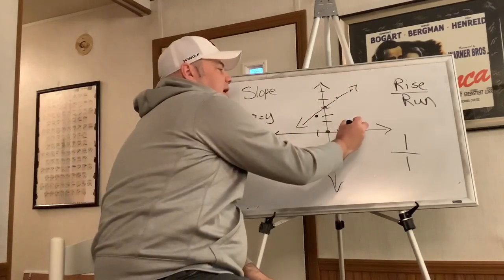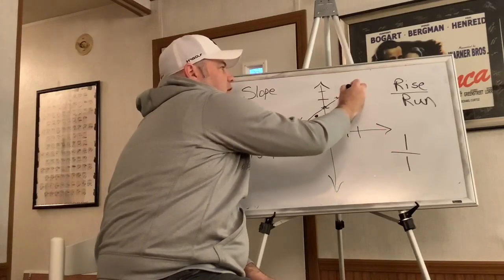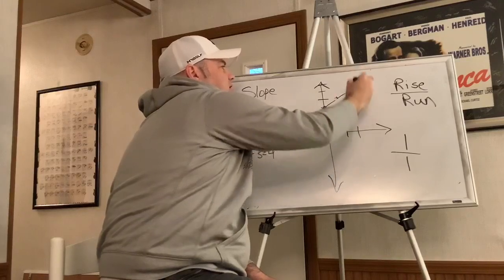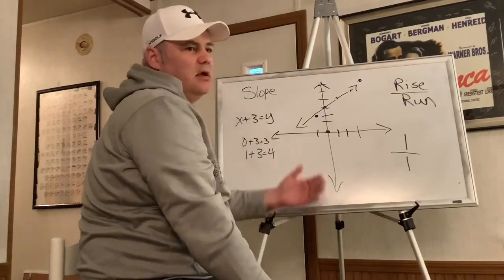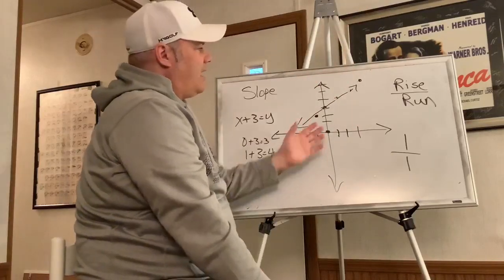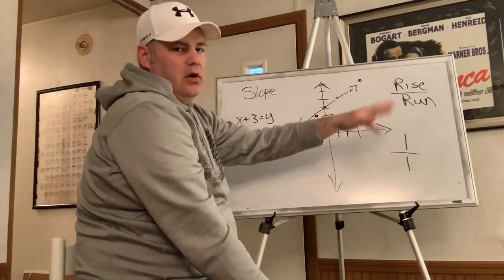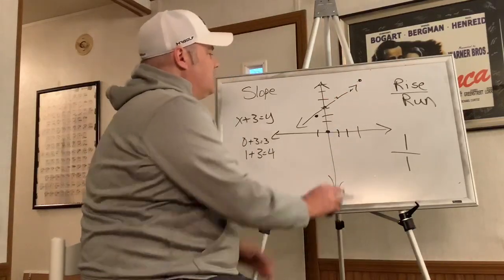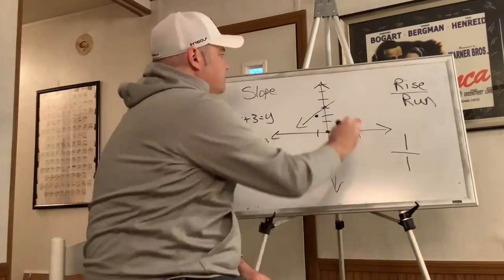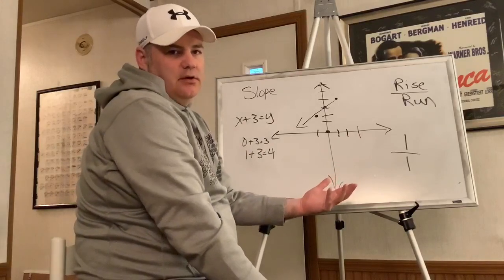That means on my next one, 3, if I go over 1, then I'm going to go up to 6. So 3, 6 will be my next point. And then 4, 7. And then 5, 8. And so you could count. Now, they're not always that easy of 1, but that's a positive 1 over 1. That means my slope is 1, because 1 over 1 reduces down to 1. You could have a slope of 1.